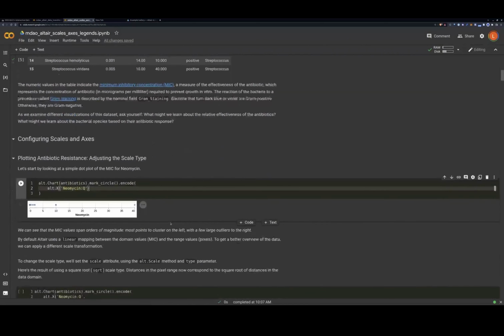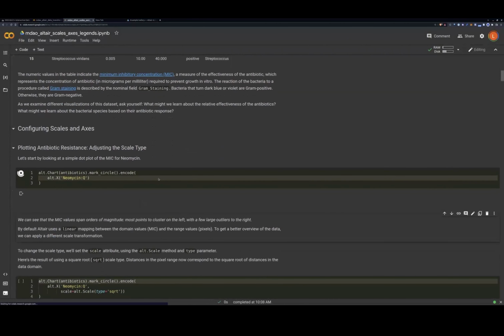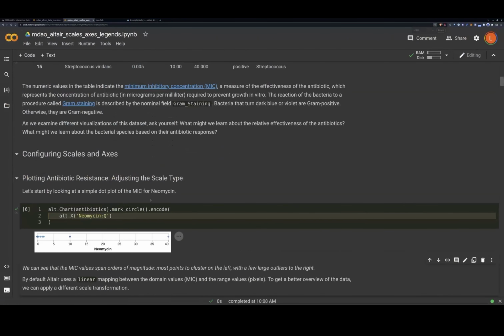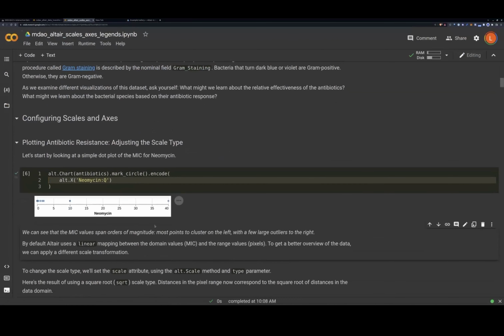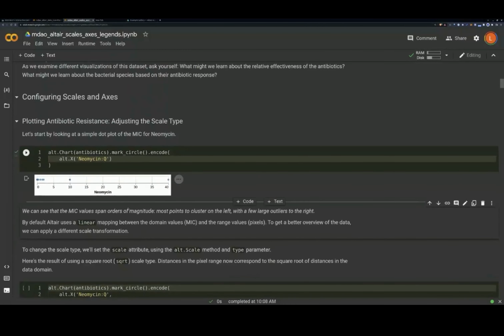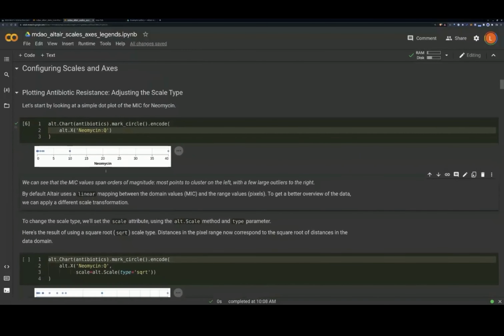So we'll start simply with this. I'm going to make it a little bigger because these plots are smaller. Just looking at the range of the neomycin and how much is needed, the MIC values for all the different bacteria. By default, we're using a linear scale.